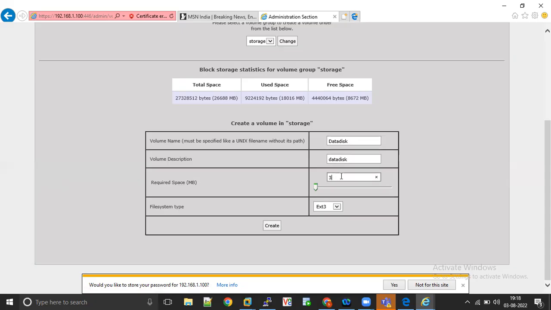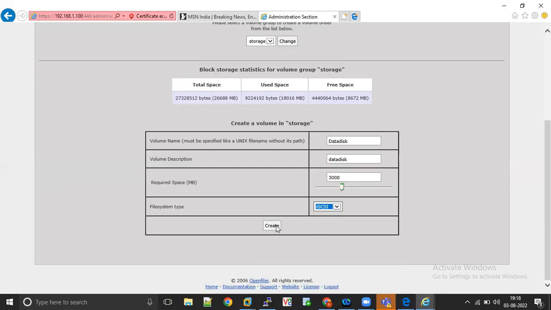The required size is 3000. I am selecting iSCSI. It's related to storage, so you don't need to bother about these steps. Things like OpenFiler will not be there in real time. This is a prototype system which we are using as of now to work on the cluster and understand the concept.